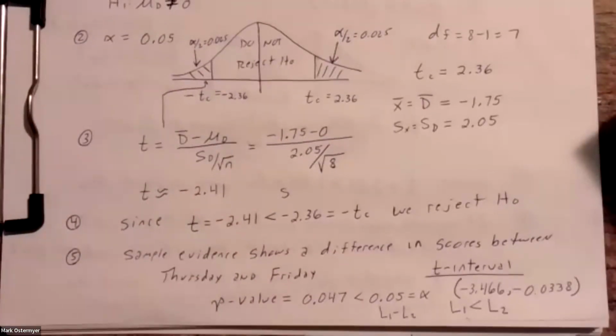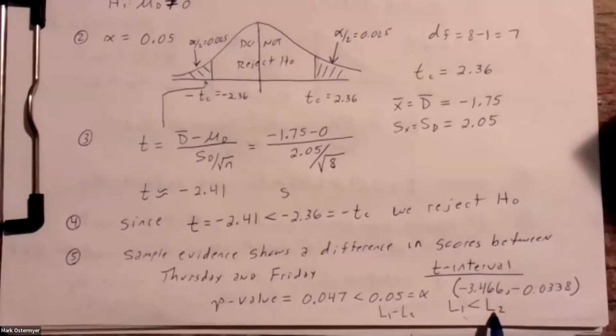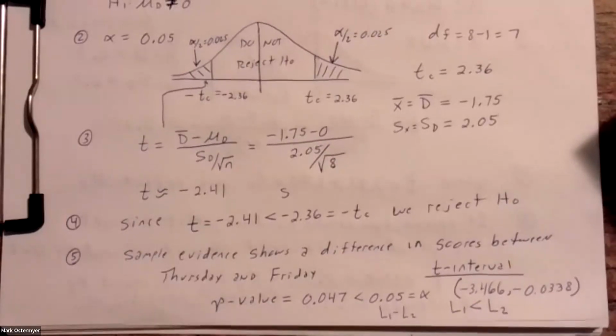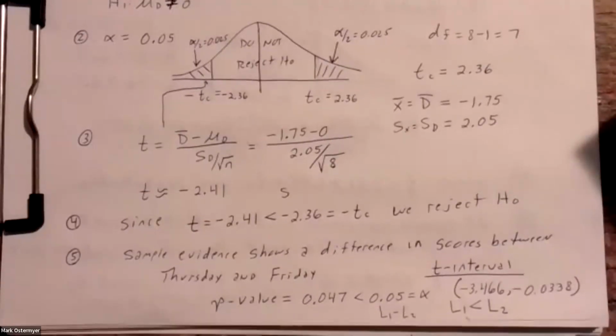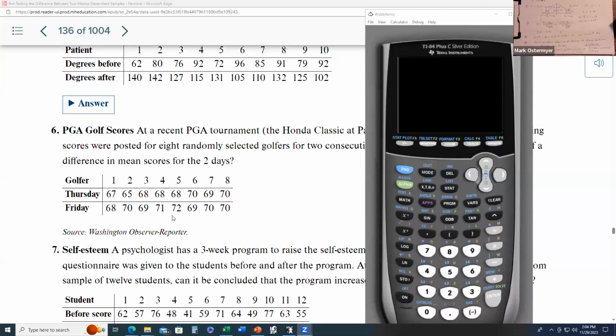But to say that the scores on Thursday are a little less than the scores on Friday, what is the better day for most golfers, Thursday or Friday? Thursday. Yeah, it is Thursday. Here's why. Let me go back to the data table here and show you. Okay. You see, ladies and gentlemen, these are called strokes. All right. The number of times you have to hit the ball to get it into the holes.